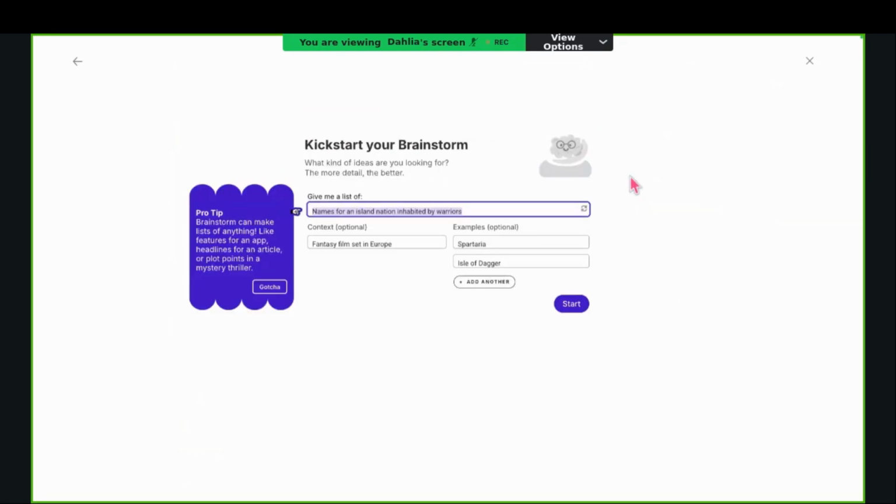You can get this little form that you can fill in, for example, to get a list of names for an island nation inhabited by warriors.